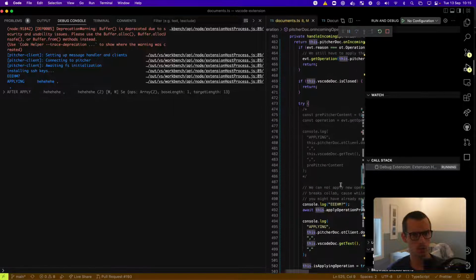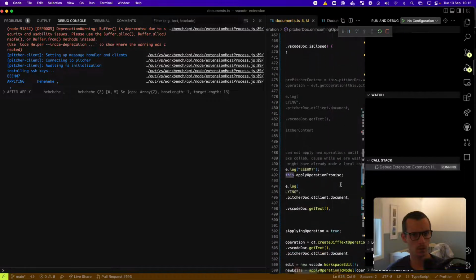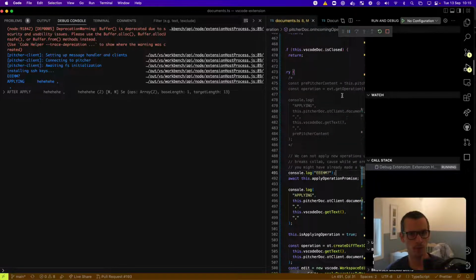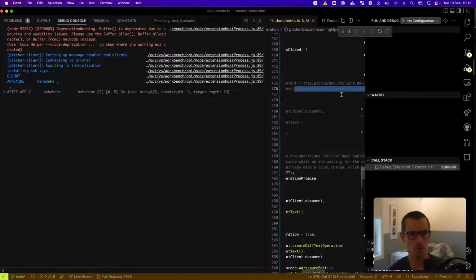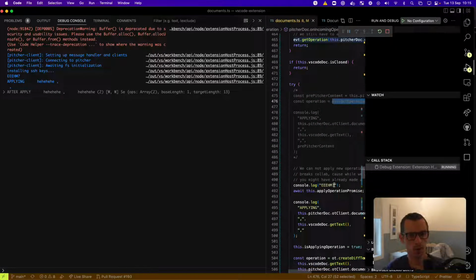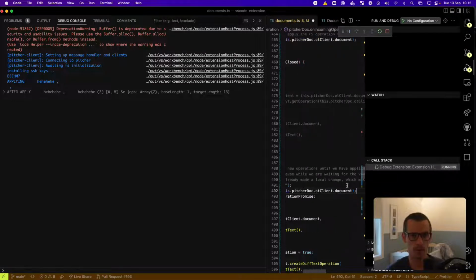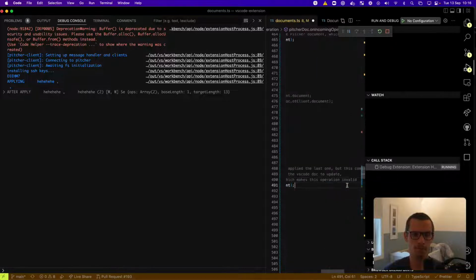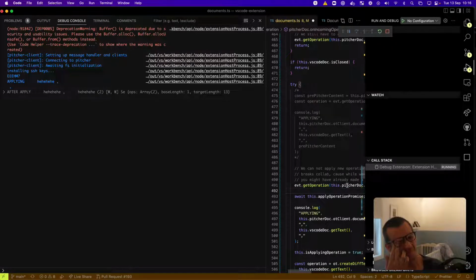Why is it just stopping? Oh, sorry. I know why it's stopping. We still have to say that the operation was handled. But I guess this also points to the problem again. Now we're saying that we're just resolving the operation. But yeah, that's okay, because that's basically what we want to do.